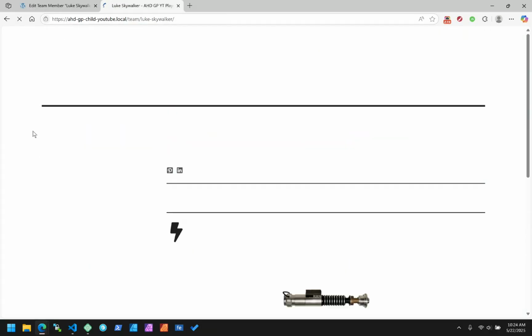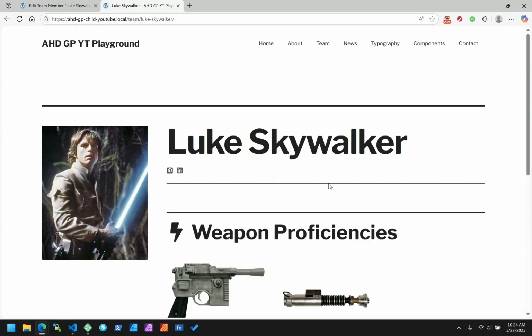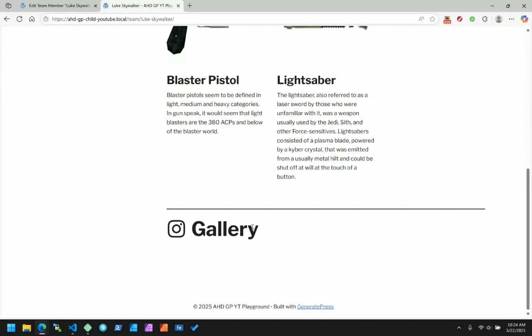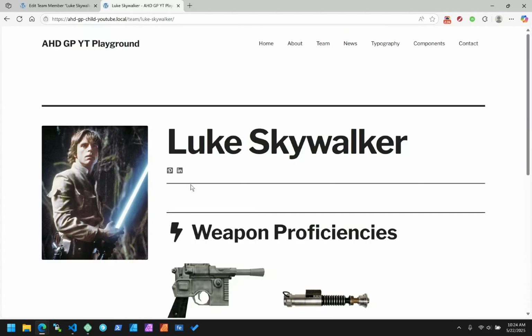So if I refresh this, okay, now I still have that line from the bio, and I still have a gallery header. Now I could put in a no results with the repeater field, or with the query loop. But what if I just want to hide that altogether? And the same with this container I now have for the bio.